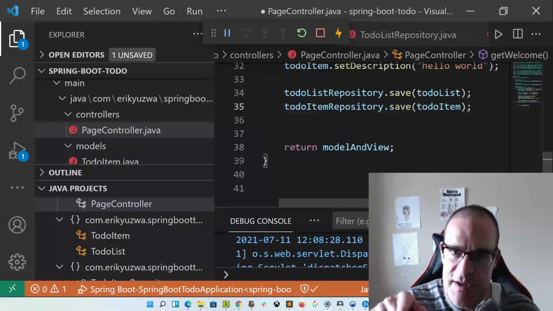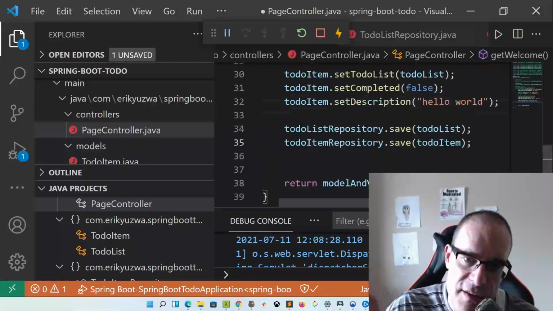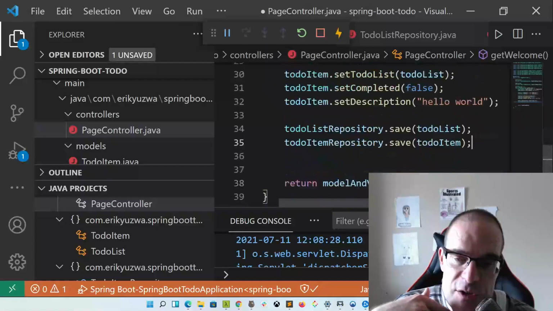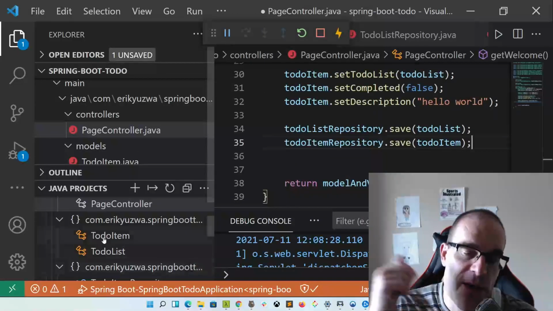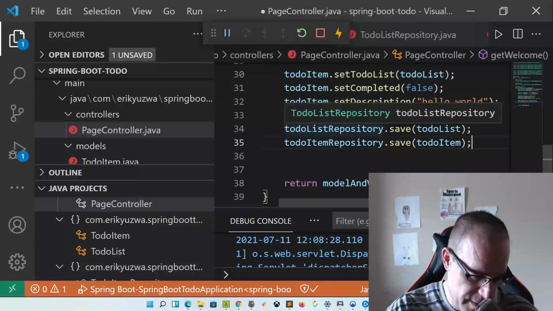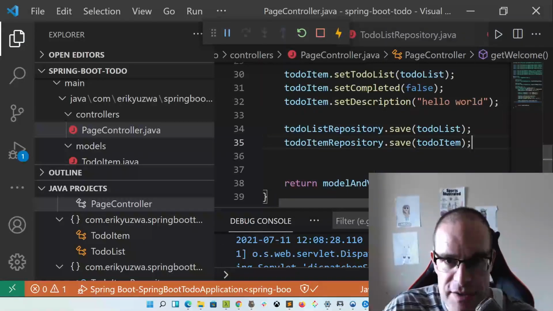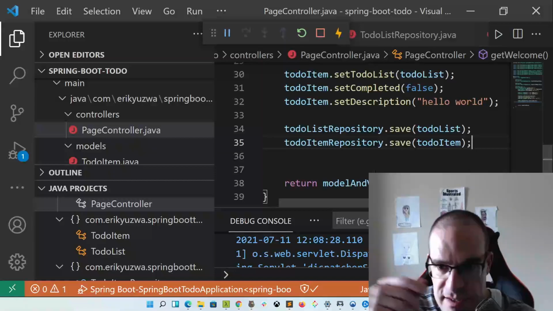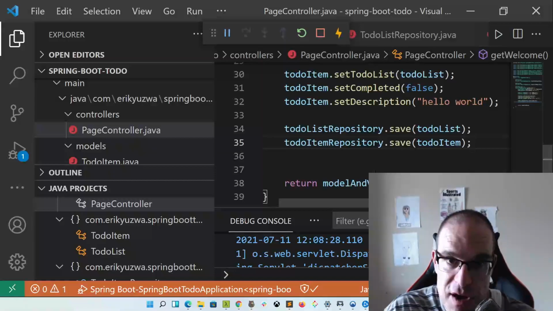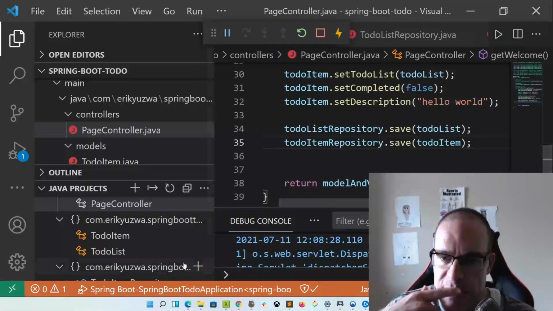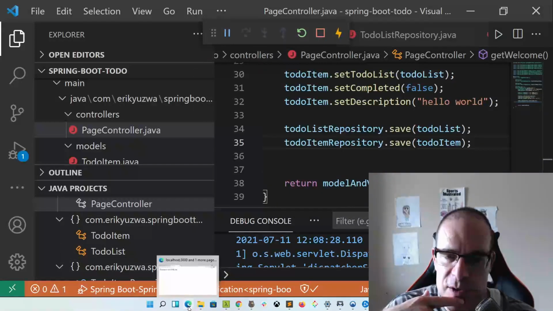And then we will return the model and view object, which will just give us the usual welcome screen. So my plan is that we'll restart the server. We'll hit refresh on our browser to see the welcome text, and then we'll go into the H2 console and verify that these objects are now created within the database. Okay, this will be cool.